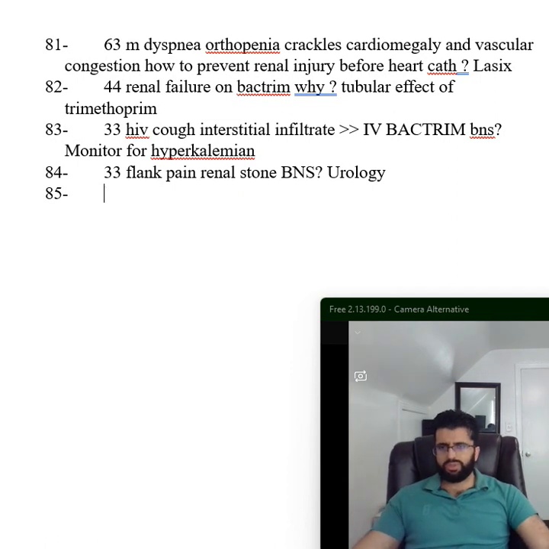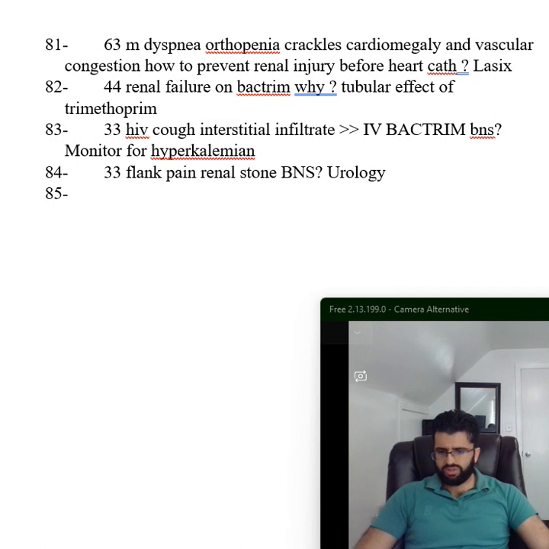Somebody in the ER, usually they just hydrate them and follow up with urology as an outpatient. If they come back still having the pain, they admit and consult urology. So as an internist, anytime I see that patient, you just admit and consult urology, because it's usually failed outpatient therapy.